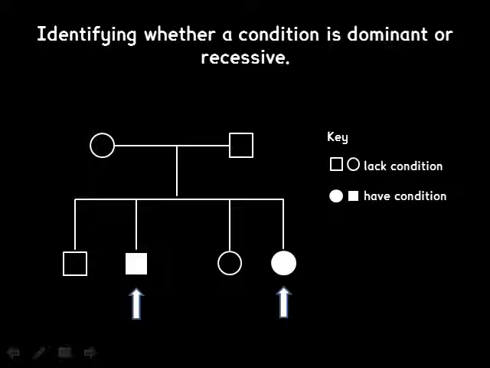When you're presented with a pedigree diagram like this, the fact that the parents at the top have given rise to children of both types tells you that the type representing the condition is actually the recessive type. Both parents must therefore be carrying an allele for the recessive condition.